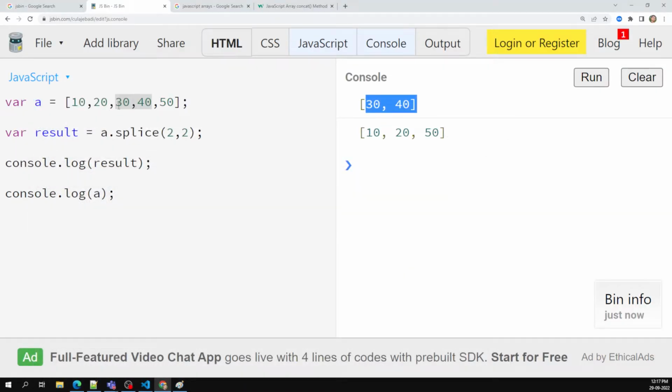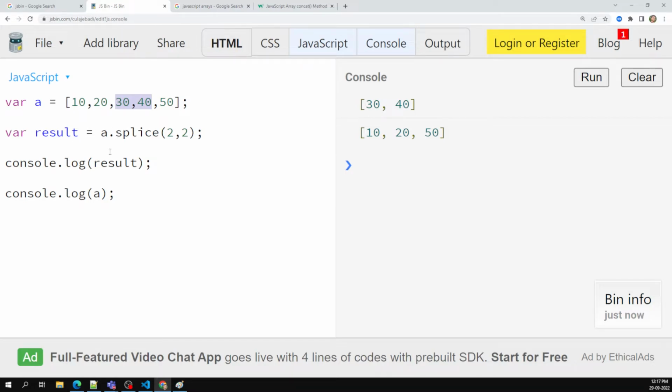So that means I don't want to remove the elements. I want to copy these two elements. I don't want to remove them from the original array. I want to copy those elements. So then we will be using this slice method. The slice method returns the selected elements in an array as a new array. It will give you a new array only. The syntax will be a little bit different, I will try to tell you. Another thing you need to understand is that this will not change the original array. The original array will be like that only.